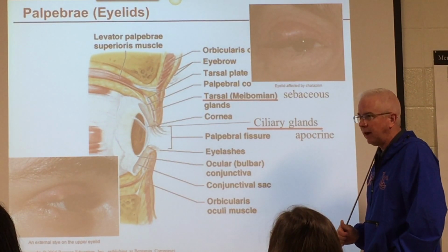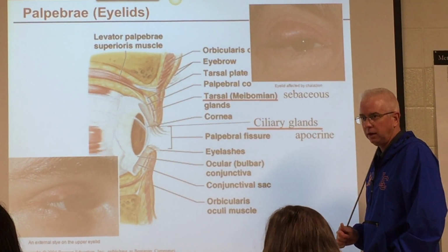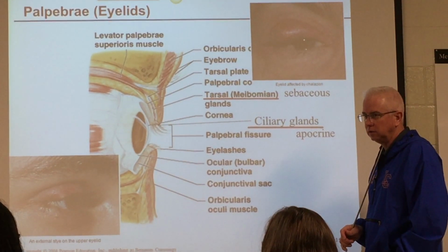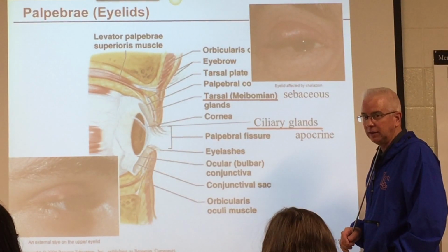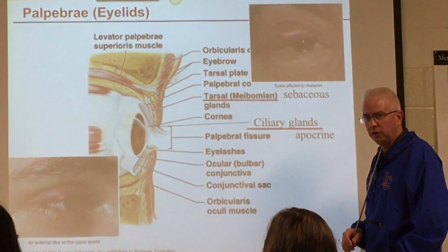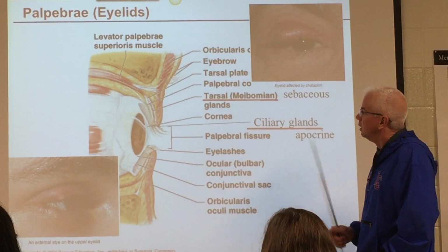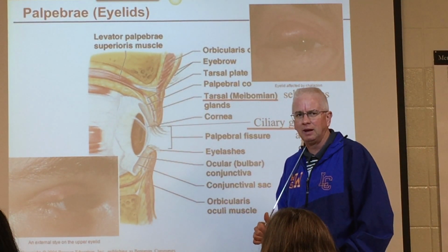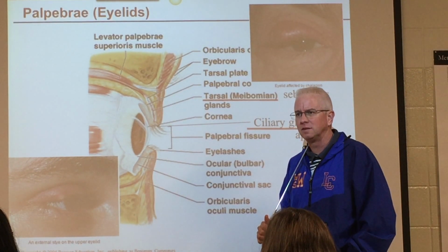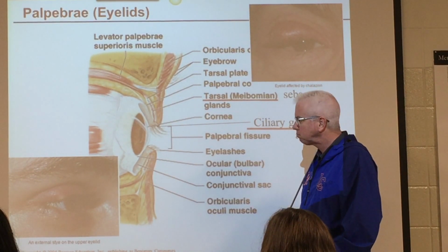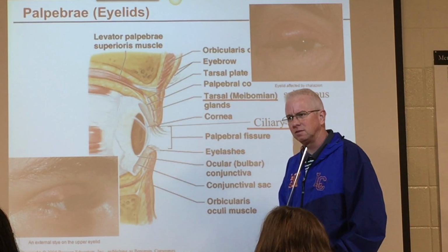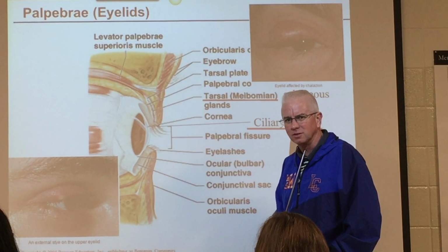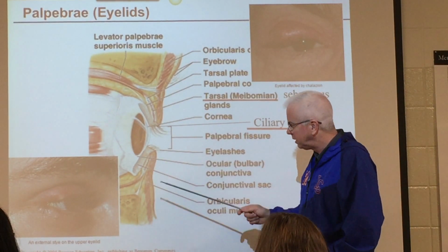It is actually a vascularized layer on the eye. Now, when I taught you this in the fall, I said the corneas do not have any vascularization. That's why they need the aqueous humor, and I'm going to show you that again here in just a moment. But as it turns out, you can look in somebody's eyes who have a problem in their eyes, and you can see these blood vessels. And maybe you thought to yourself, well, Warren told us that there are no blood vessels in there. And so let's be careful, right?